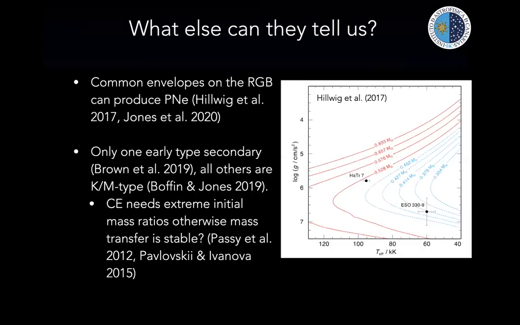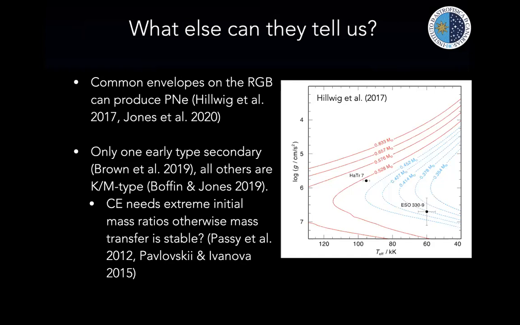Great. What else can we find out about the process and about the common envelope phase in general? Well, through the process of characterizing these systems, we've shown that a number of these must have experienced the common envelope while they were on the red giant branch, so on the first ascent of the giant branch. And this is an important thing to know because there were some doubts beforehand, theoretically, as to whether a system that experienced the common envelope on the red giant branch would ever be hot enough, quick enough, to be able to ionize the ejected envelope. Now we seem to be able to show pretty clearly that that's the case.